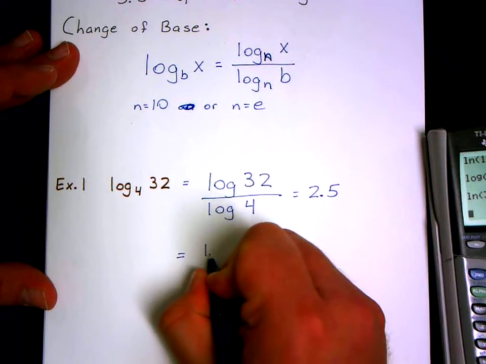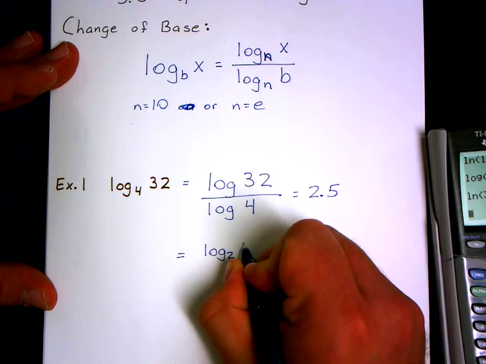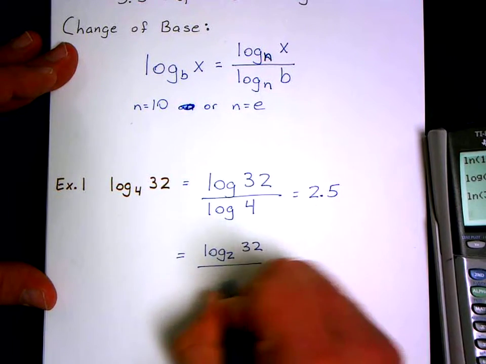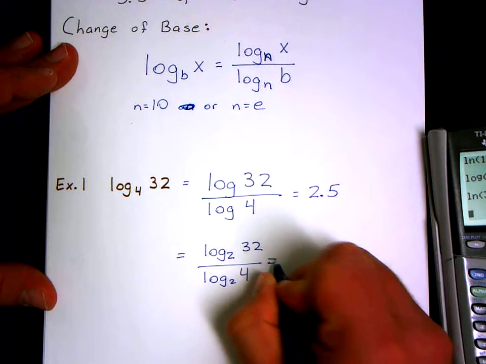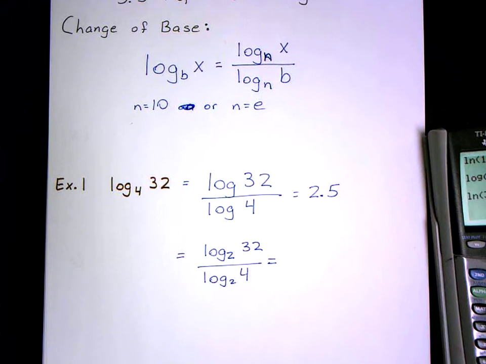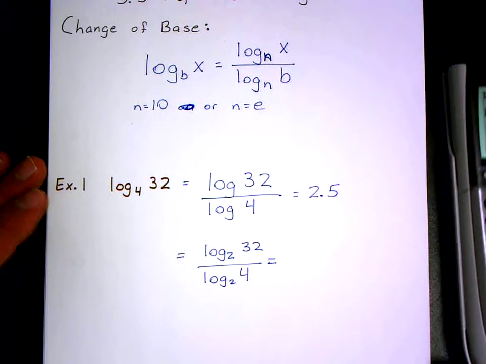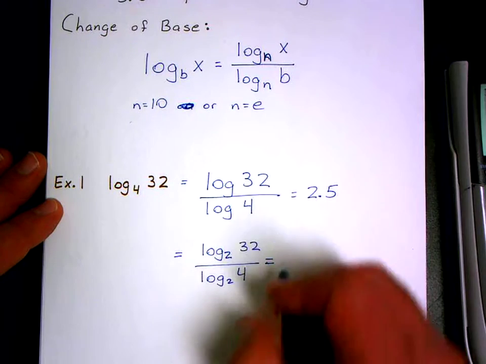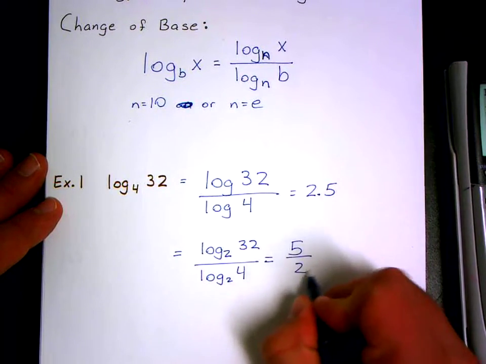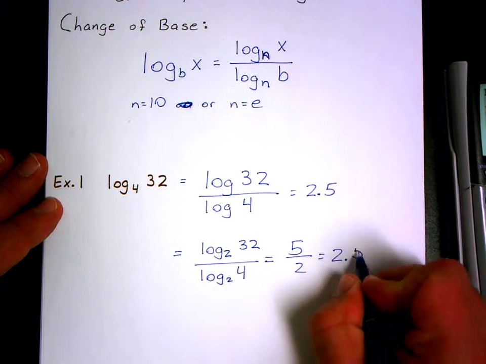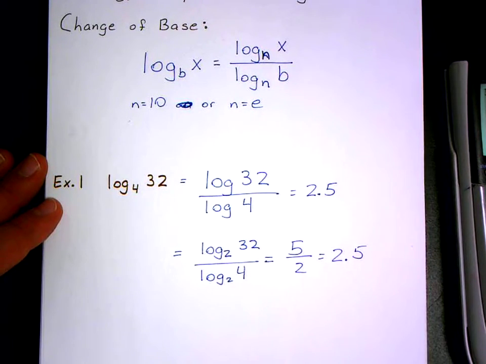Here's another proof. Let me use log base 2. Because some of you were asking if you had to change it to certain things. If I use log base 2, 32 is 2 to the what power? 5. 4 is 2 to the what power? So you can change it to whatever base works for your problem.